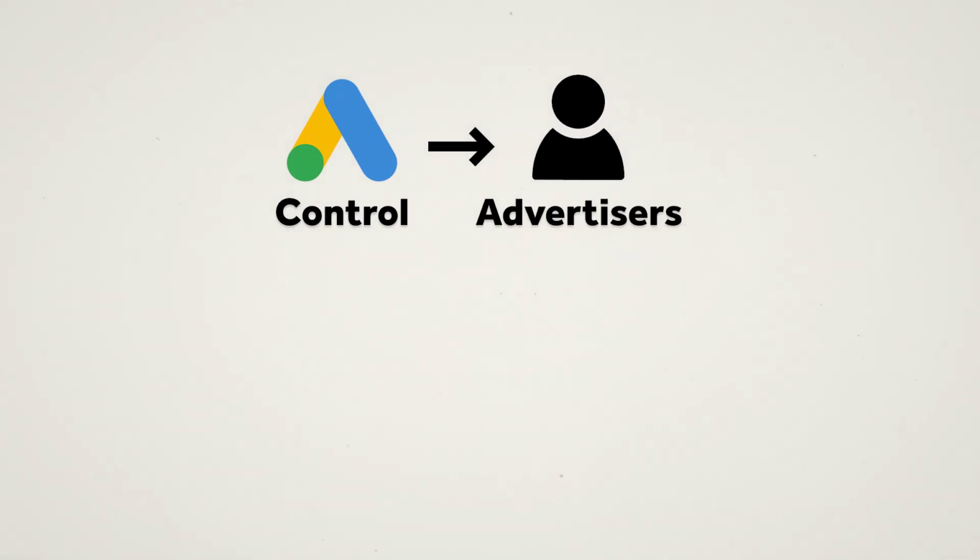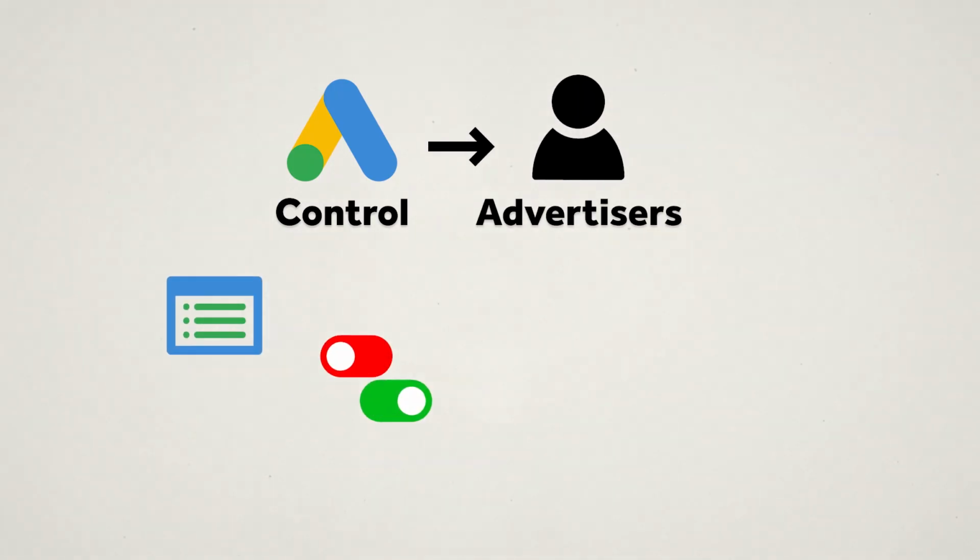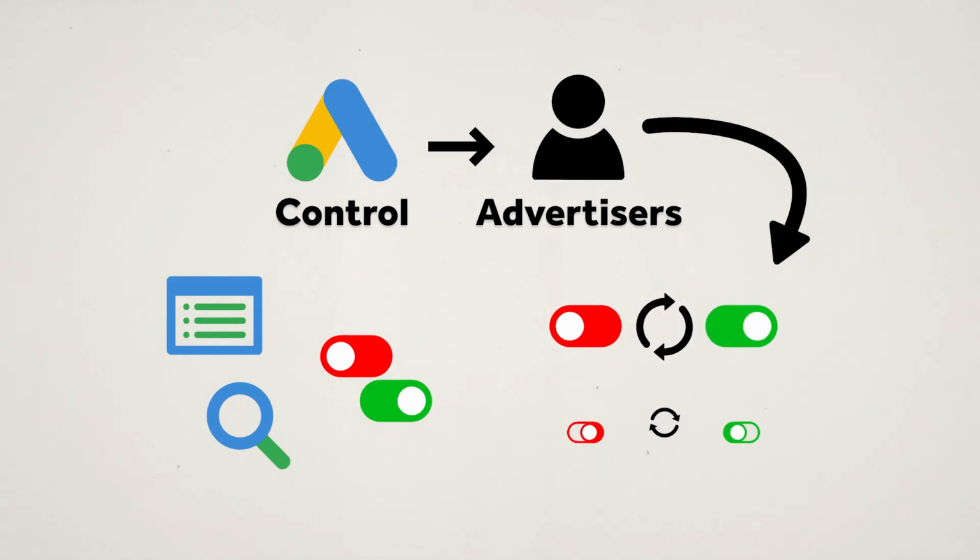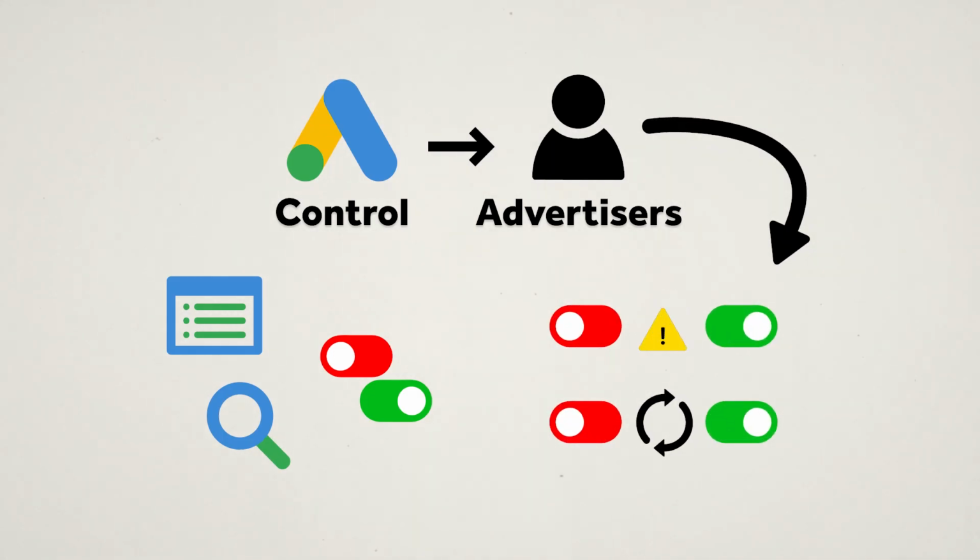And I do think this is a bit of a balancing act for Google, because the more control they give us advertisers, the more information they give, the more they free things up and make it more transparent, the greater the chance that Google advertisers will go in there and tweak things and mess things up and actually worsen performance. That's why these automated campaign types were sort of brought in to begin with. Yes, it's going to really leverage Google's machine learning processes and their AI to get you the best results, but also it's like, hands off advertiser, you keep going in and fiddling with things and messing them up. So there is a balancing act.